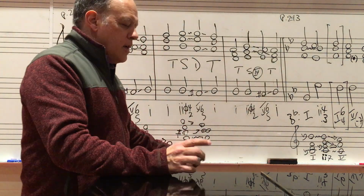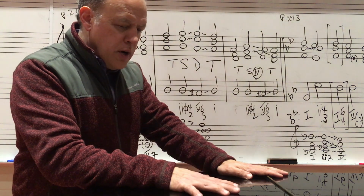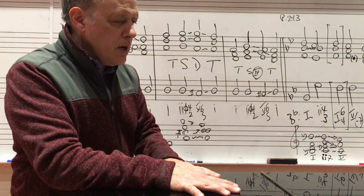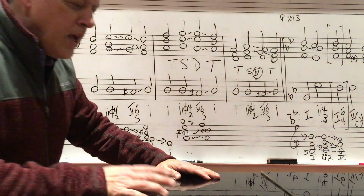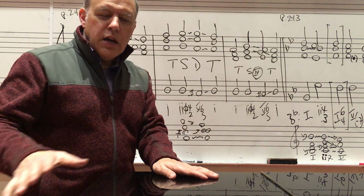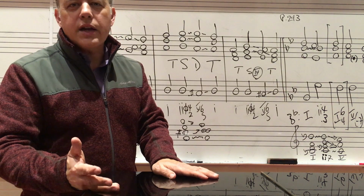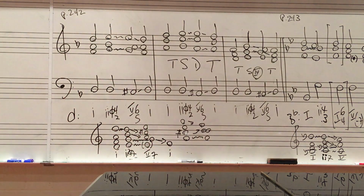So remember that a supertonic seventh is, ordinarily speaking, supposed to be subdominant in function, going back to the previous video that I did. Now, if I play this tune, and by the way, I apologize for the fact that it's on a piano. It's one of the great French horn melodies of all time, and probably some of you will recognize it if you can imagine a French horn playing this. It's in the key of D major.